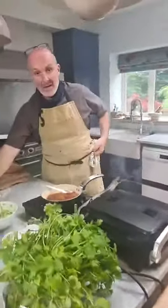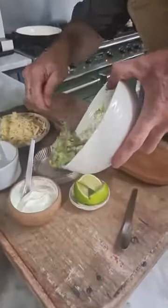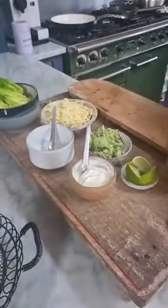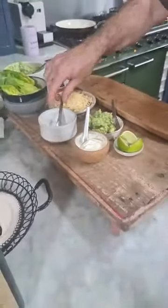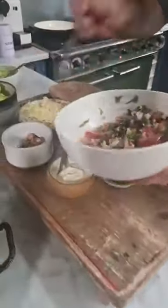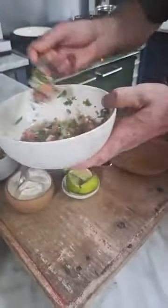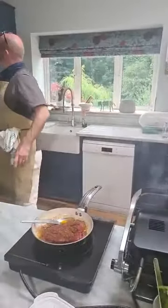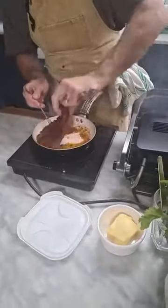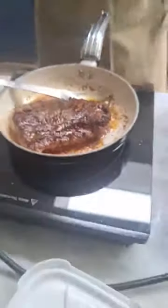I've got a lovely platter here. I'm going to put some guacamole in one dish. On my lovely platter I've got some cheese, sour cream, lime, some lovely lettuce, and a long tray for all my meat and fish. Look — see all that juice at the bottom? That's my Bloody Mary juice. There's my salsa. I think this would be a nice meal — a Saturday evening, everyone around the table. This is your classic quintessential Saturday night party meal. I'm going to turn that steak over now — look at this lovely caramelisation.